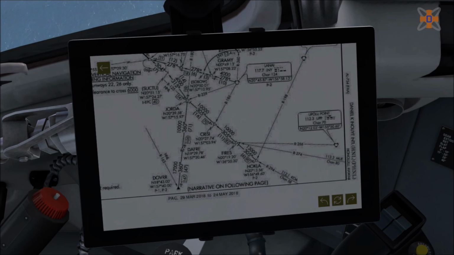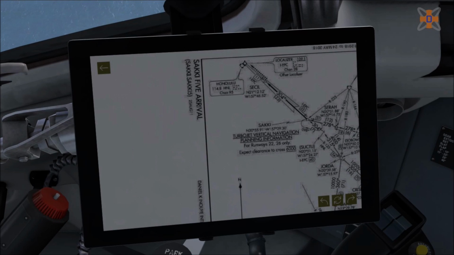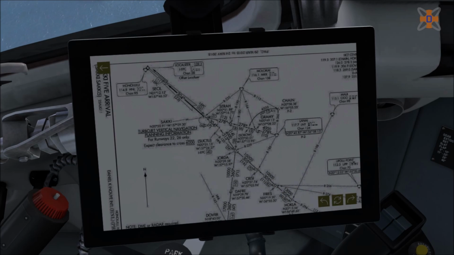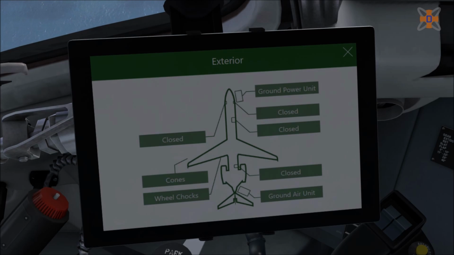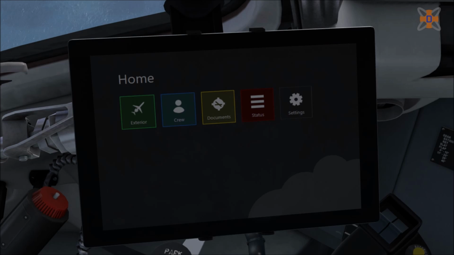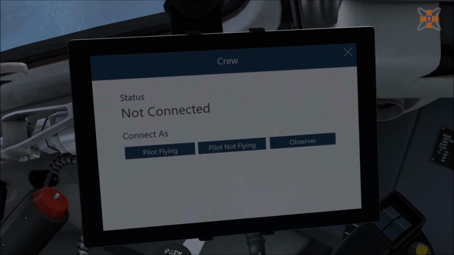The tablet also gives you a proper 21st century flight management style, and is something that more developers should look into adding if they want to stand out. I mean, the only other aircraft I know that has a feature like this is the Flight Factor A320 on X-Plane. There's definitely a gap in the market here, developers.